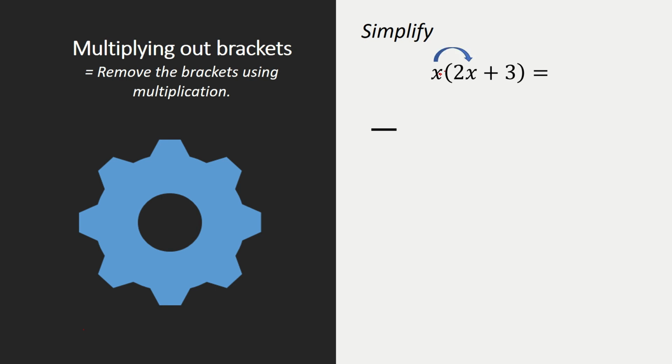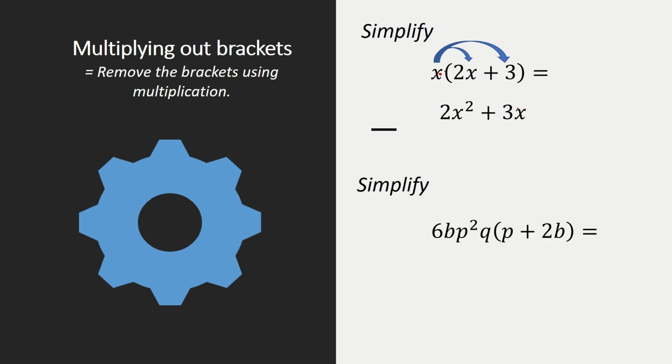So if I'm going to multiply out brackets, I'm first going to do x times 2x, that's 2x squared, and then x times plus 3, that's 3x. So I will get 2x squared plus 3x. The x squared and the x are not like terms, they're not the same, because this x doesn't have a squared, so I may not add them. So this is your final answer.